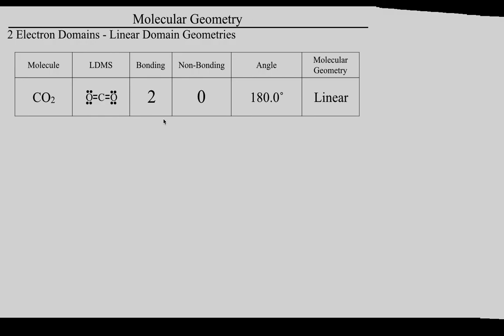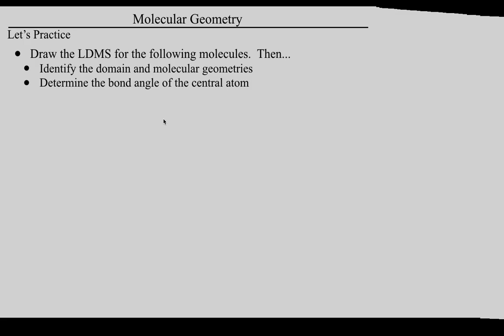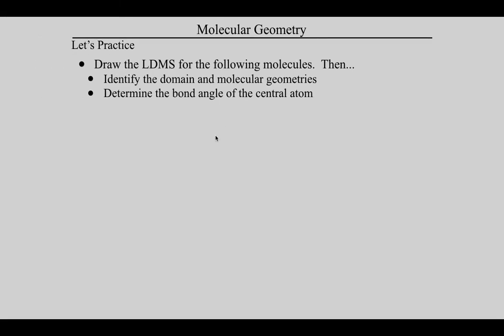So guys, what is your homework going to look like? Well, let me show you. So guys, these are the directions for your homework. Don't grab your homework yet, just watch. It starts like this. Draw the Lewis dot structures. But then it says this. Identify the domain geometry and the molecular geometry and the angle. For example, PBr3. Guys, I copied this right out of your homework from a previous assignment. So let's look at PBr3. Here's what you've now got to be able to do. You've got to be able to identify domain geometry, molecular geometry, and the angle.